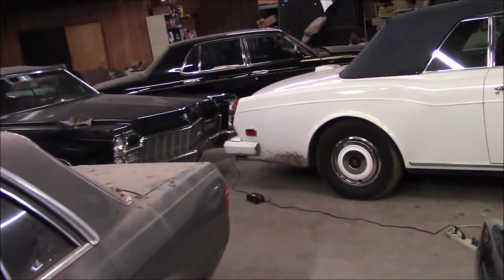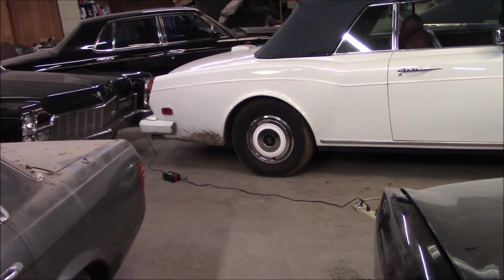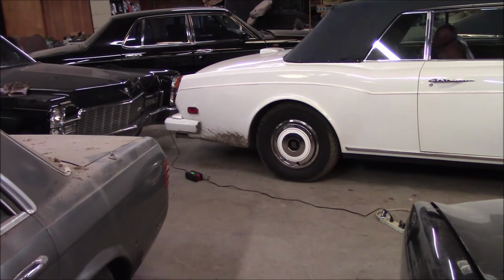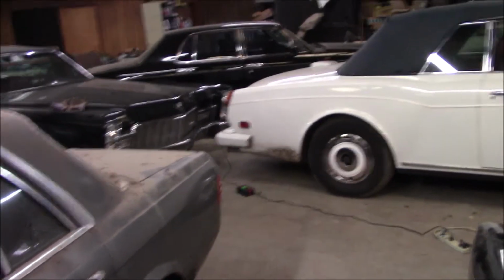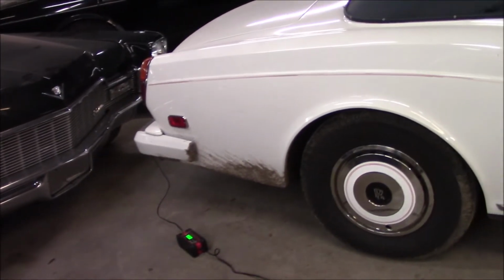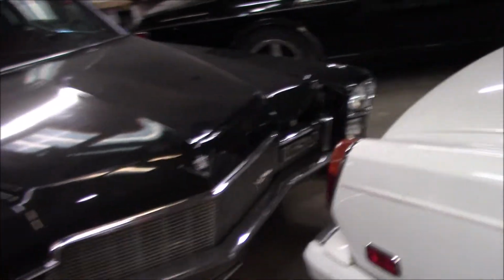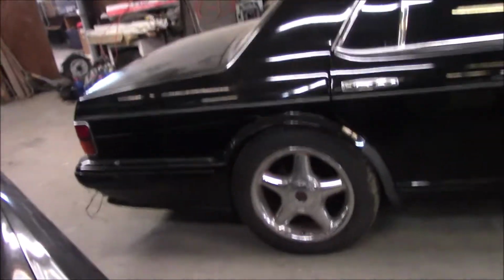I mean, the Corniche runs great. It just needs cosmetic work. It needs wood. It needs some repairs to the soft top, and it needs a dash cover. It needs a good wash because you'd think I'll be doing burnouts. I've got mudding in it, but it's just outside, so if you have to pull the cars out in the wet, it gets kind of nasty. I've been tinkering a little bit with this guy. I'm going to have to do some work on it pretty soon as well.